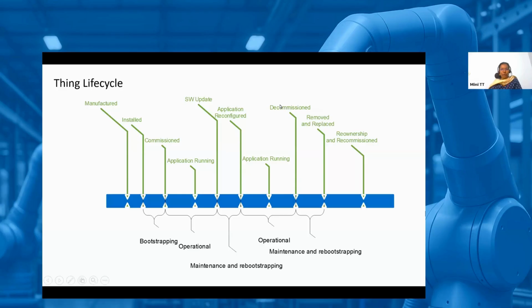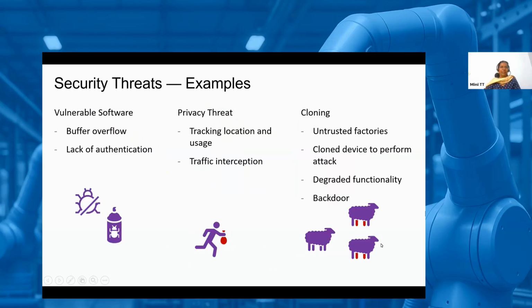Now to take this concept a little further, we will look at some of the security threats. These are only examples; I am not talking in an exhaustive manner. Various security threats can happen. A vulnerable software: typically in the software there would be some CVEs known to the public, but the next version would have already patched them. Patches may be available, but it can still be vulnerable software. You should not update with a vulnerable software. And there can be privacy threats. Someone can track the location, traffic interception can happen, key material can be collected. All that should not happen.